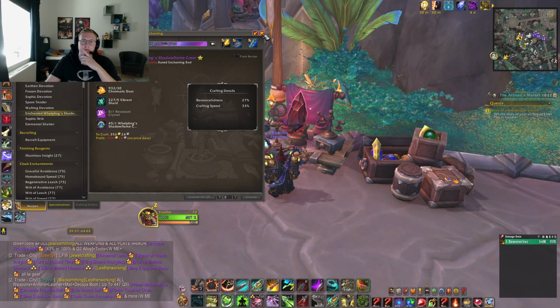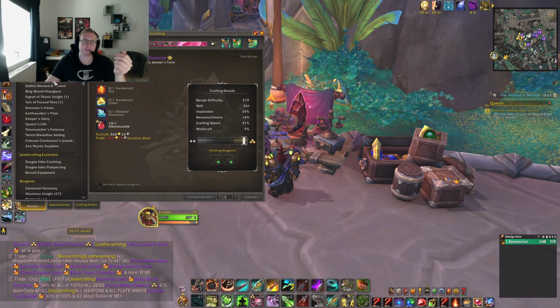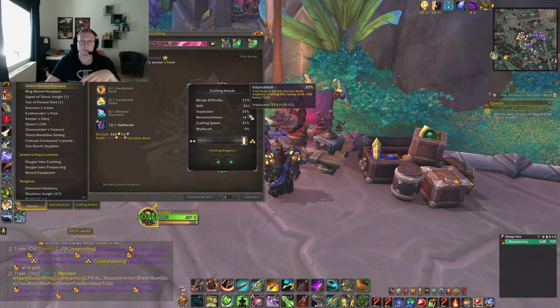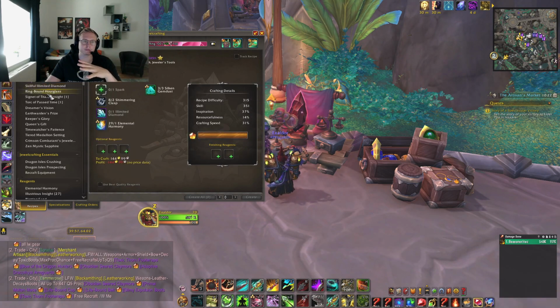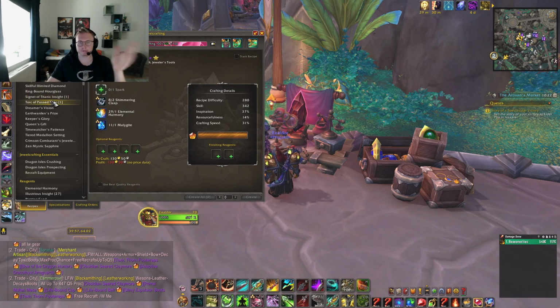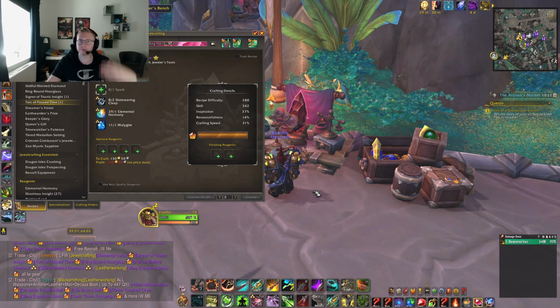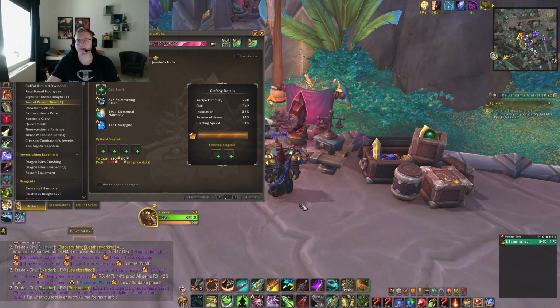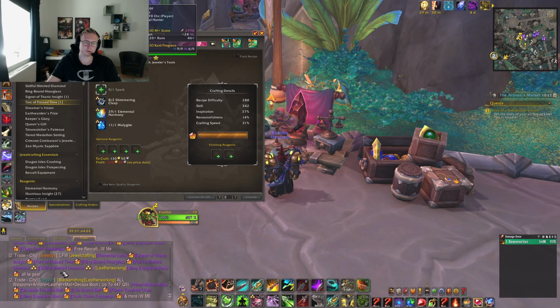And of course, the big main and brother I use is jewelcrafting. I sell all the gems with pretty much a good guarantee for it, and I also have the Ringbound Hourglass, I have the Signet, and I have the Torque of Pastime. So I have some stuff to sell, and I don't want to sit and write it every time and link the items. I want it to be efficient, and whenever I'm in Valdrakken, I'm just posting it and hoping to get a customer. For example, I just posted it here.